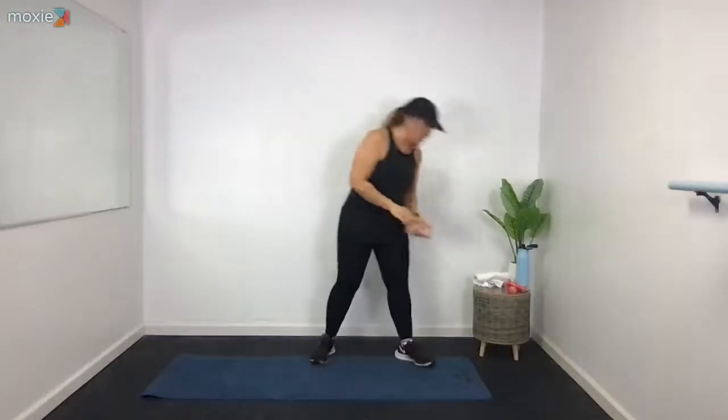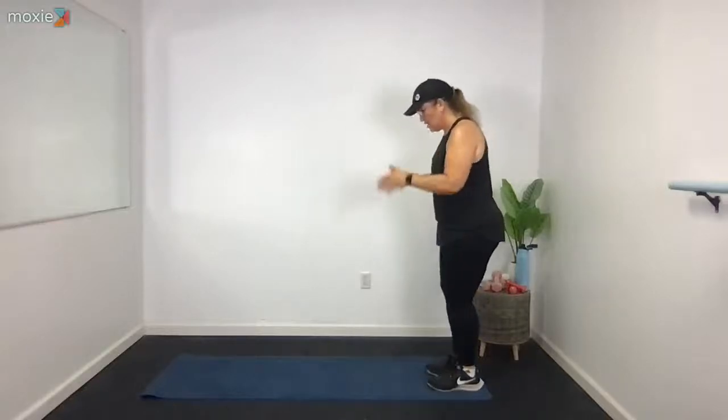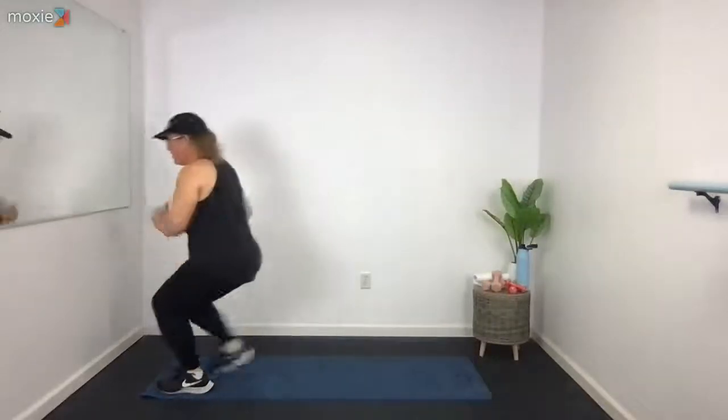Second exercise, we'll drop the weights. We'll move into a broad leap, step, or jump, depending on your fitness level. I'm going to talk for about 30 seconds, so if you want to start getting your heart rate back up, feel free to walk, jog, do some jumping jacks. Broad jump, big jump forward, back pedal back. If you want a softer landing, stay on your mat. Jump to the end, back pedal. Big leap is your lower impact option.